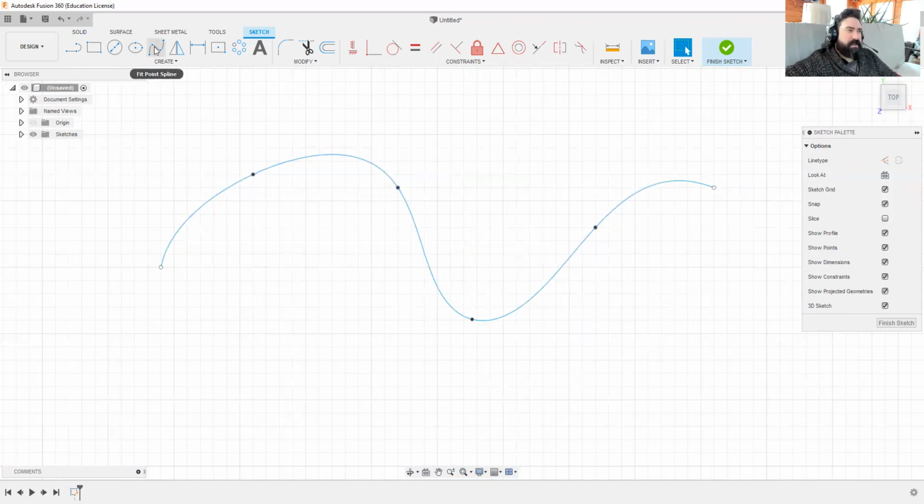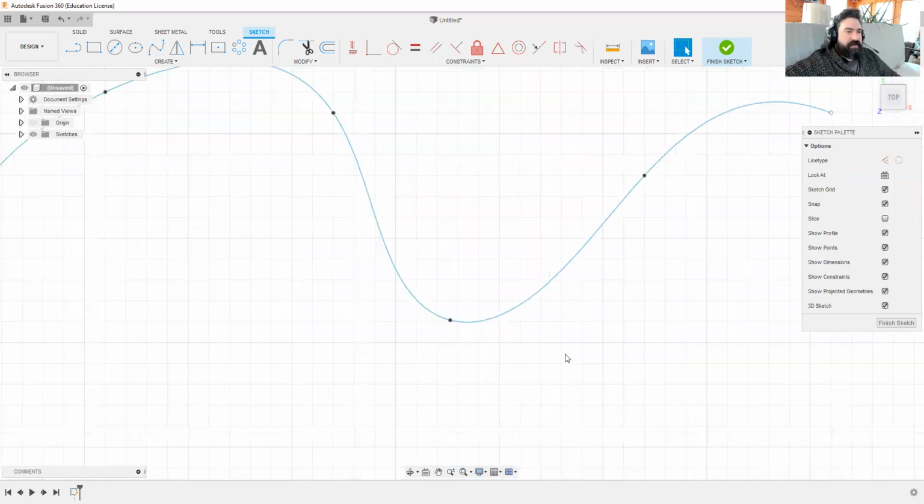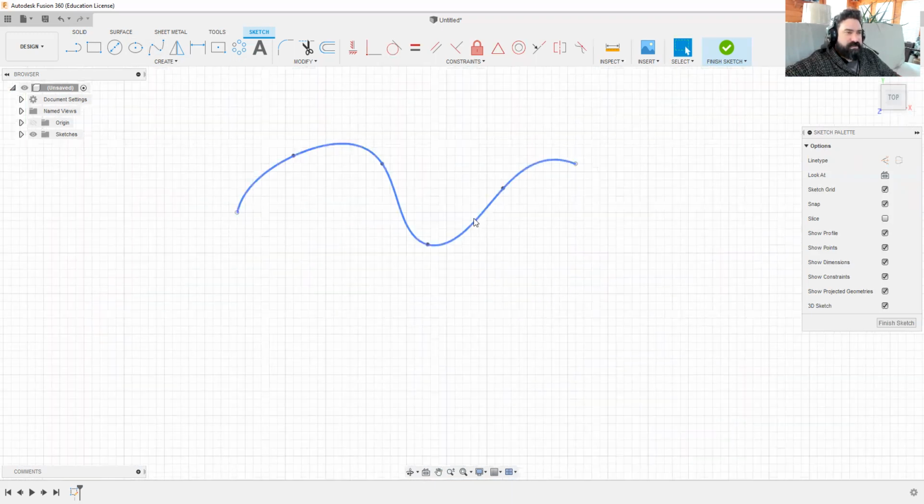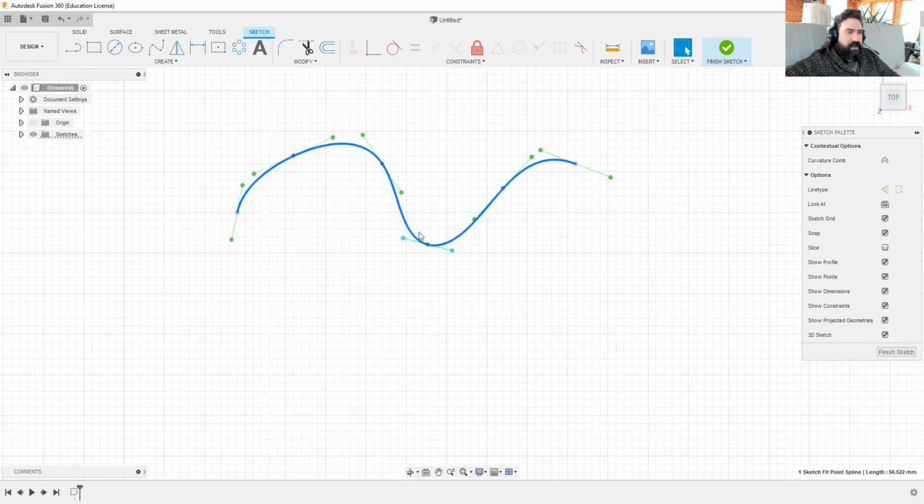Okay. That's a spline. Now, what if I say, okay, you know what? I drew this fit point spline, but I actually want two of them. Well, I would want to use the mirror tool. However, there's a thing about the mirror tool. You select your item, and like what we've been talking about, you select any tool, a toolbox pops up. So the mirror tool, well, then it says select mirror line. Well, what do you mean? I don't have anything. I can't select anything. So what you need to do is you have to have a line that's mirrored against.